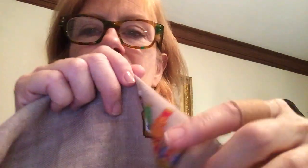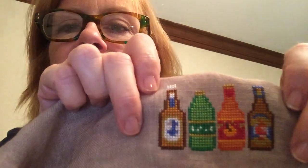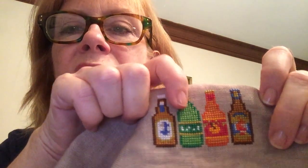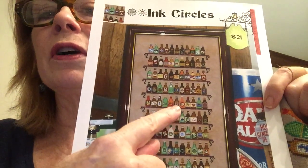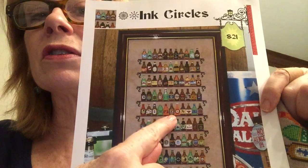Now, you can also do a bottle in like an hour or two. So hopefully I'll stick to this and get this done. But aren't those cute? They're so cute. I didn't know what this was. It said this is shelf 5. So I started, 1, 2, 3, 4, 5. I'm right here. I started on Hobgoblin in the middle of this shelf.